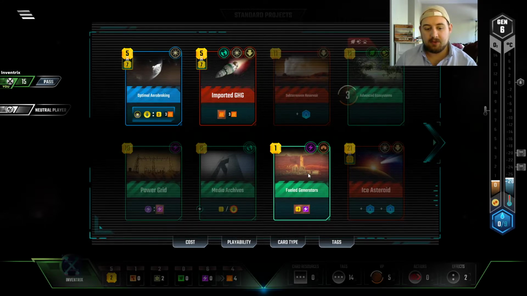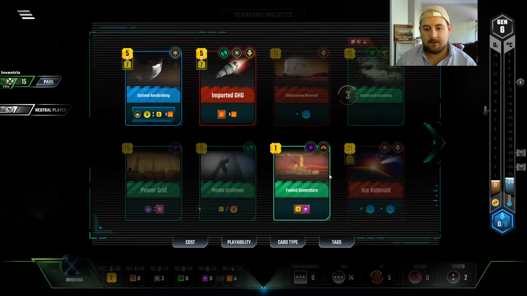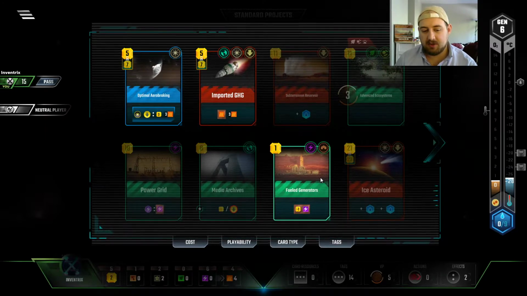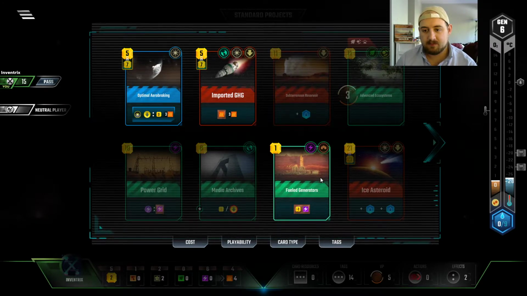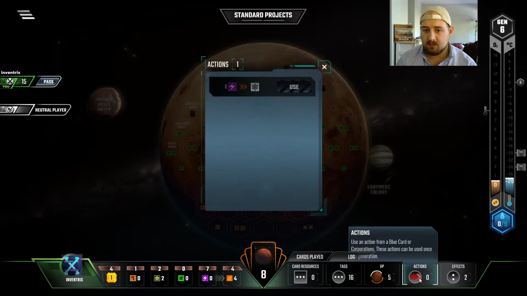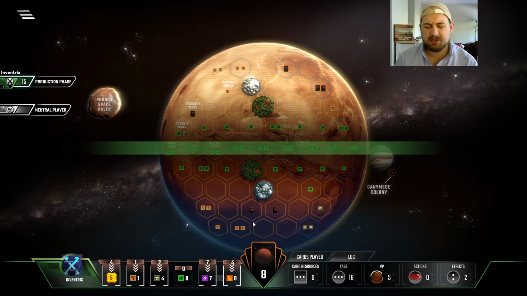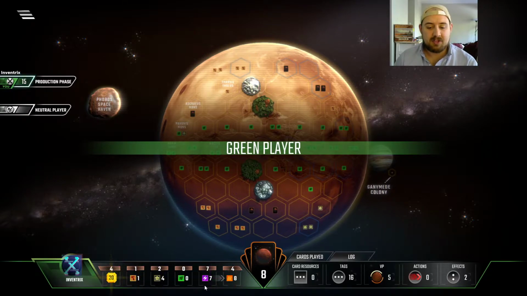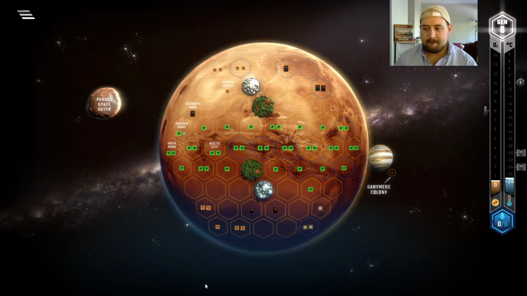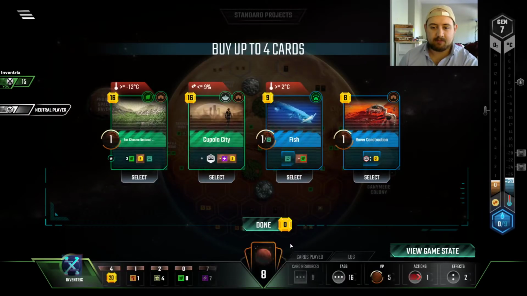I could do... Can't do both of these. I could build the fuel generators, which I'll do. Yeah, we're not doing Physics Complex. I was like, what action do I have? Like, it's just too expensive. I think it's too expensive, at least. Maybe I'm wrong.